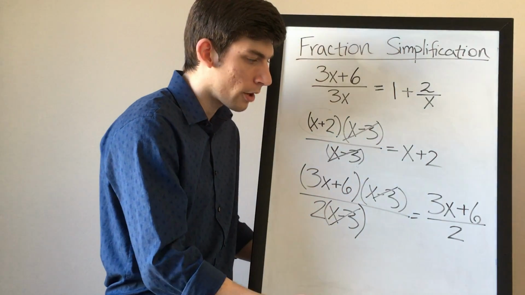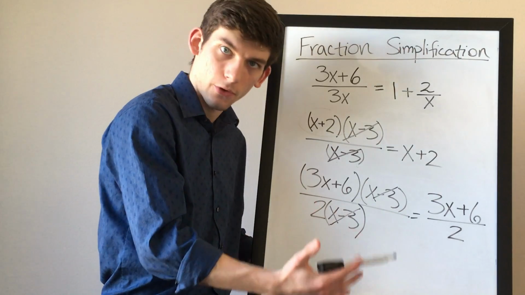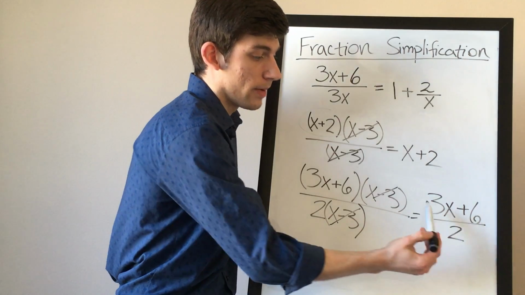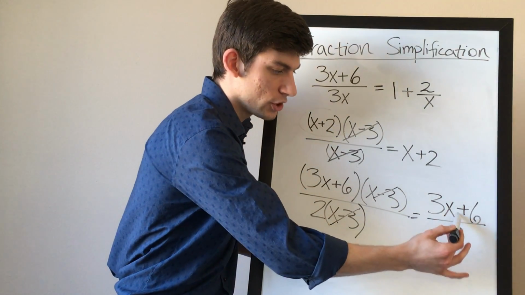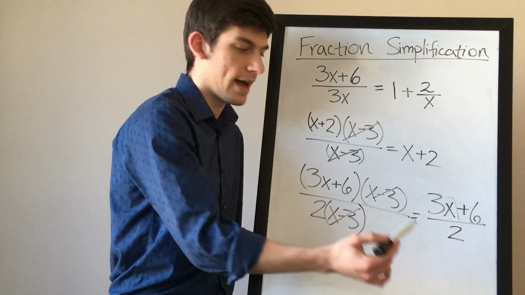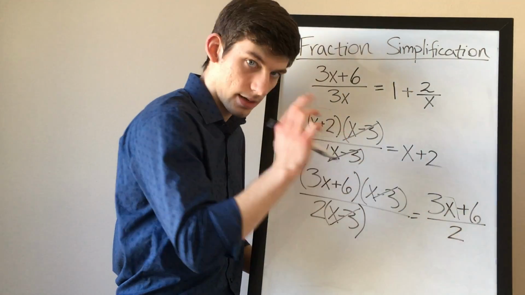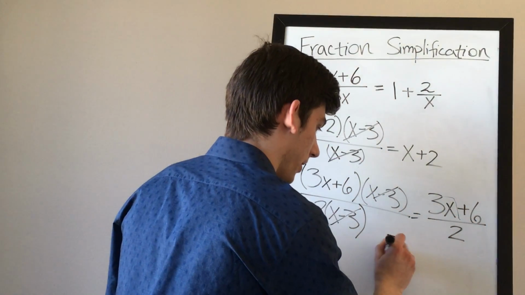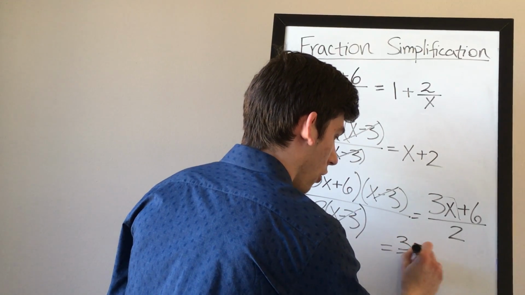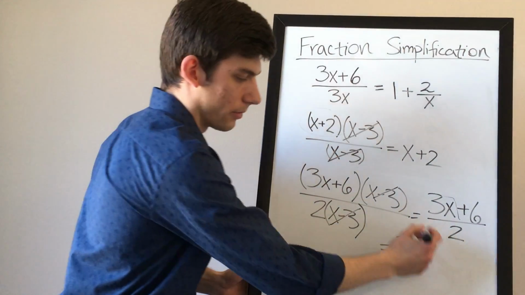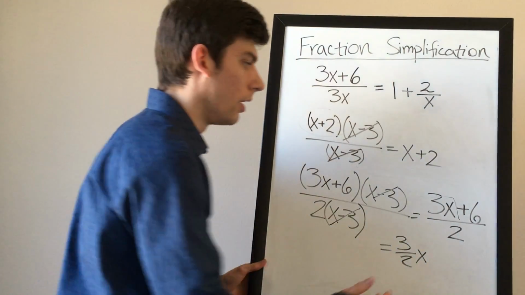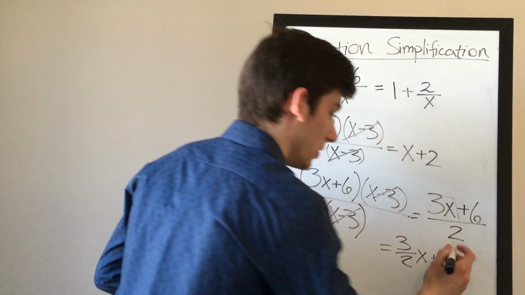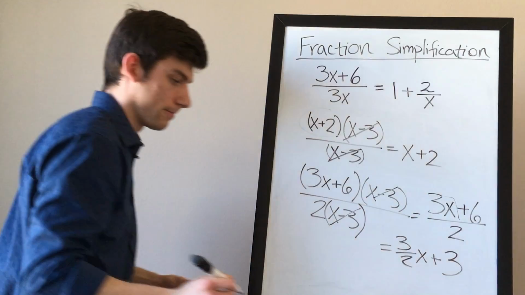Good progress, but we're not done yet because we can simplify this even further, very similarly to how we did it up here. When you have it separated by a plus or minus, you take each term on the top and you divide it by the entirety of the bottom. In this case, the entirety of the bottom is just 2, so you would do 3x divided by 2, that would be 3 over 2 x. Or you can put the x in the numerator, both are equal. Plus your second term divided by the denominator, so 6 over 2, so it'd be plus 3.